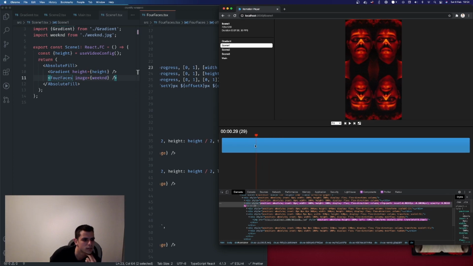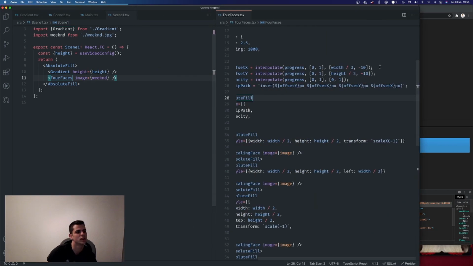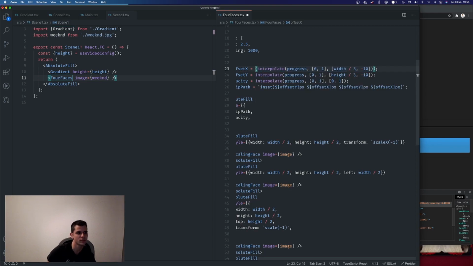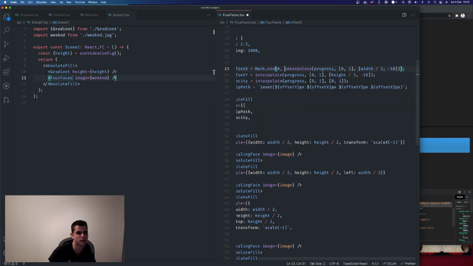Okay. So maybe we want to put math.min. This is not a hook, so you can wrap this in math.min without any problems.